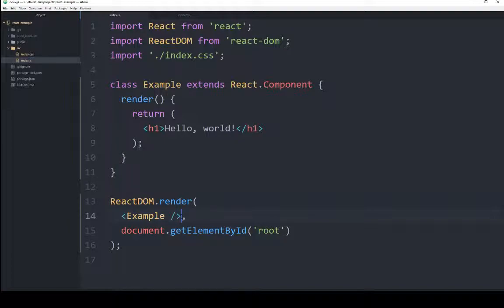The second of which is that classes within React are actually HTML elements when we use them as components. That may seem a little bit confusing, but let's jump up and come back. So we understand there's this new element going on right here in render, and its name is Example. Well, if we look up to the top of this code, right here on line 5, we see there's now a class named Example.